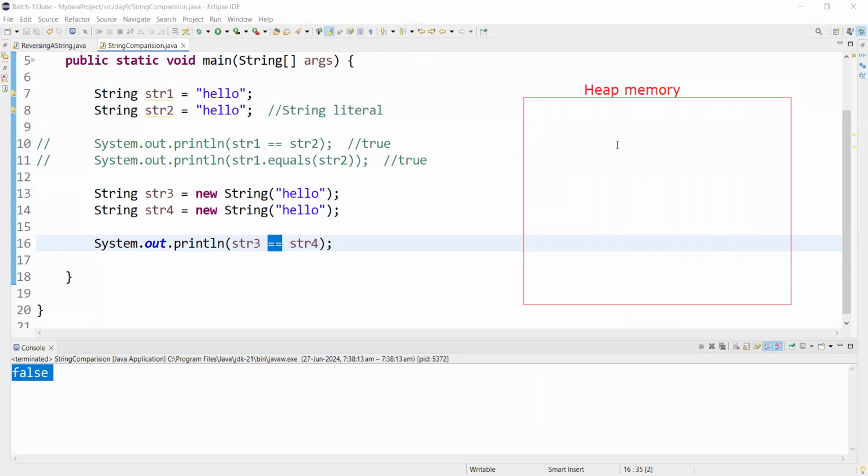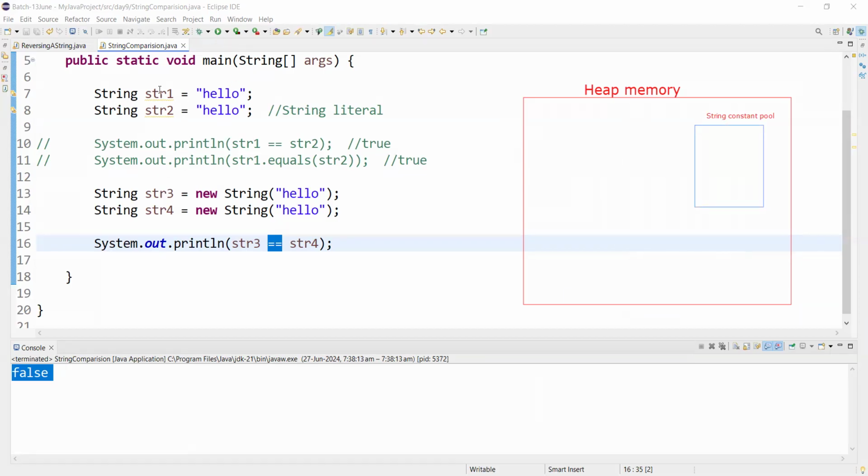String literals are stored in something called the string constant pool. There is a separate reserved space called the string constant pool where these string literals are stored.